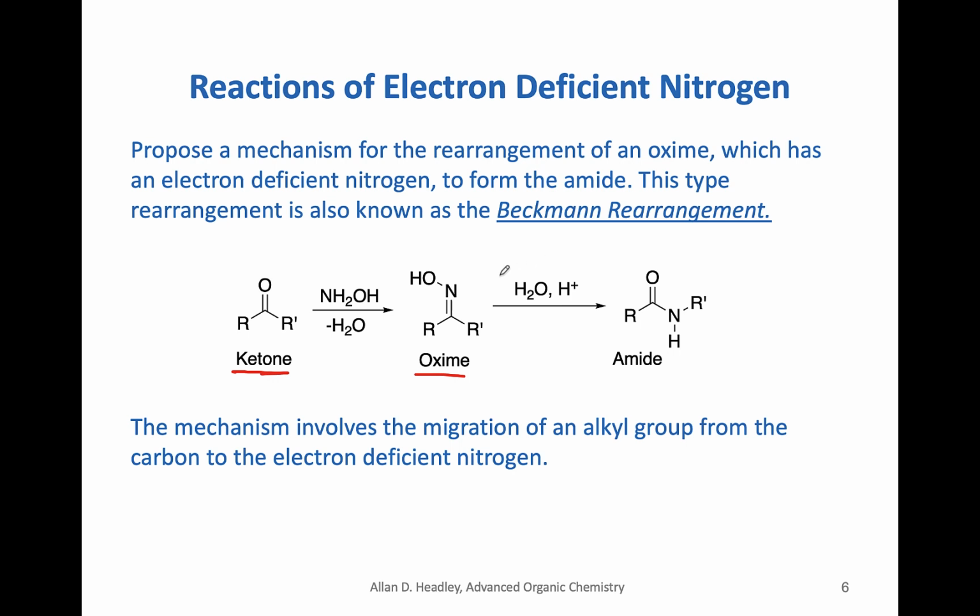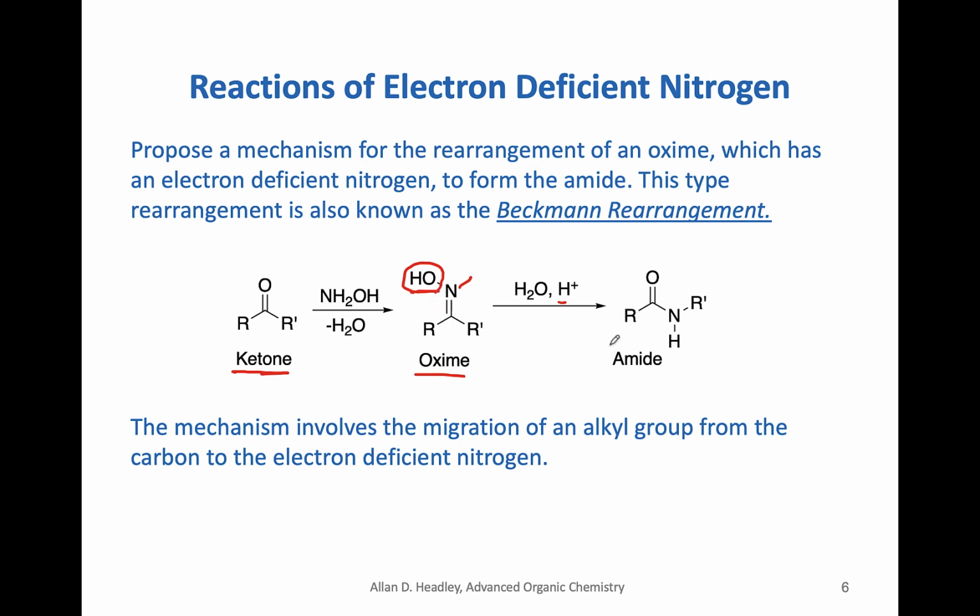As we mentioned earlier, this is electron deficient, but this OH is not a good leaving group because it leaves as OH minus in the presence of an acid, and of course the solvent here, water. We get an electron deficient nitrogen. But as you know, it's an intermediate, so it will not exist for a long period of time. It's not stable and won't be isolated.